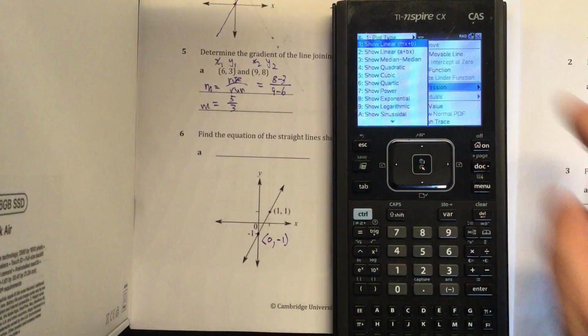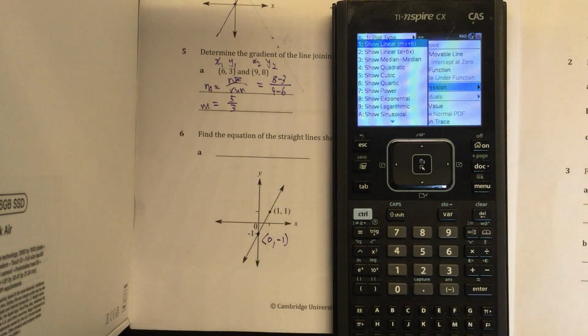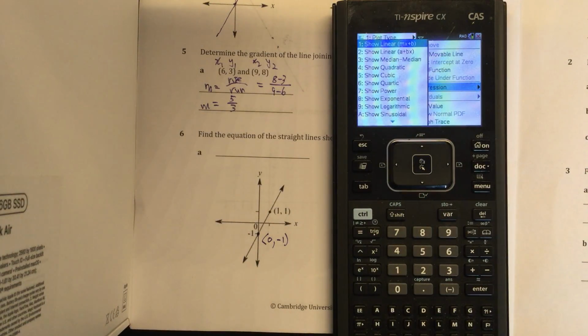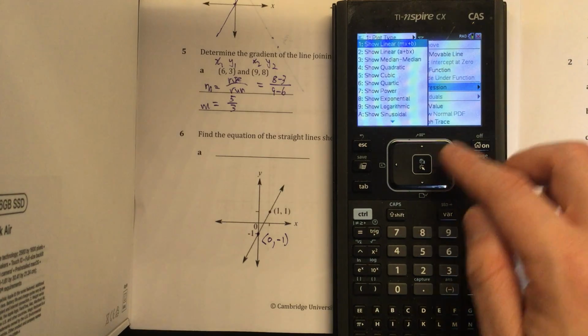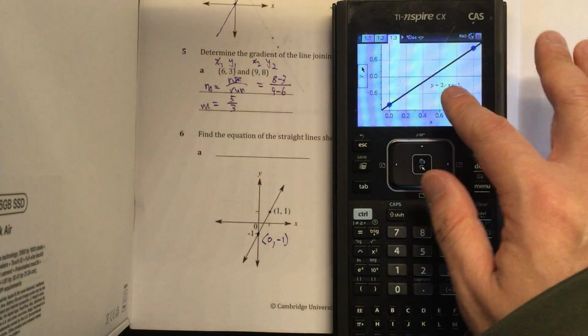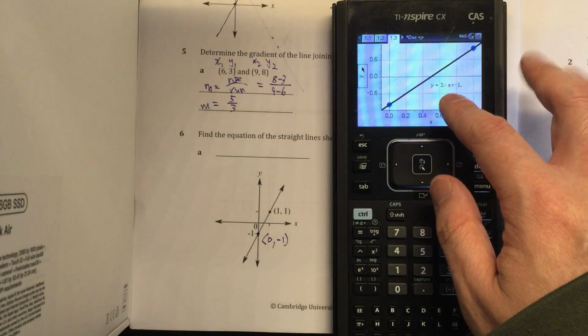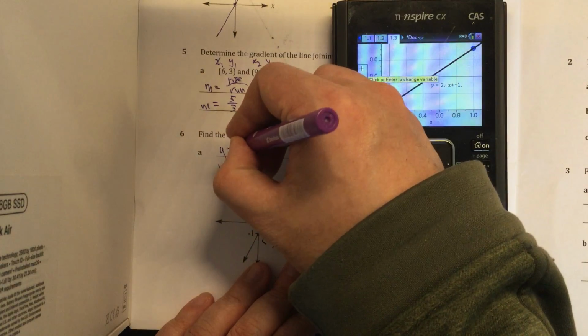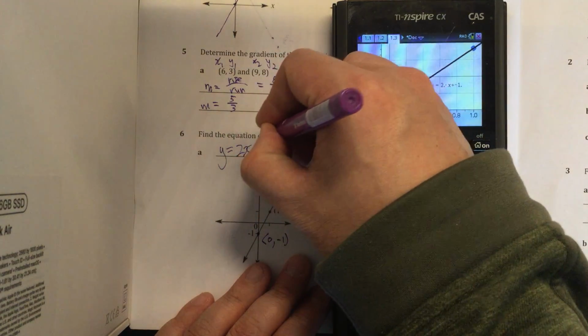You can do either one, it's fine. It's just that we want it to be Y equals MX plus C, or in this case, they use MX plus B. Now, folks, the C and B are all constants. It doesn't really matter. You can call it A if you want to. Boom, they give you this answer. Now your equation is Y equals 2X minus 1. All right, so Y equals 2X minus 1.